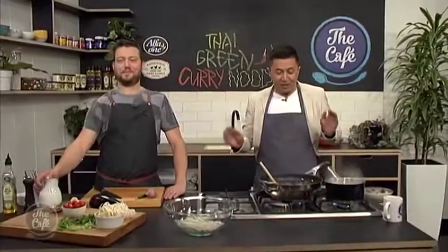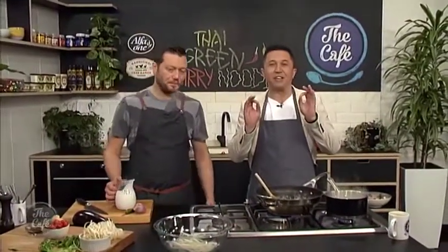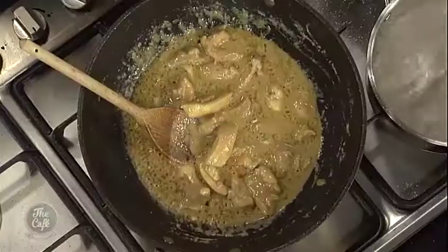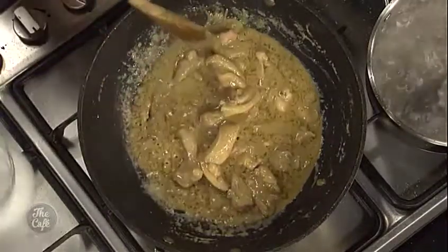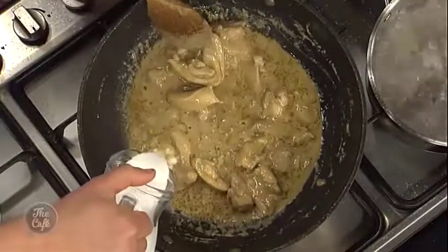OK, cool. We need to finish off what we are doing here, which smells incredible, our Thai green chicken curry noodles. And we're using Rangatira Tikke chicken. This is coming along nicely. Yep, so you can see the chicken is getting cooked there, about halfway there.